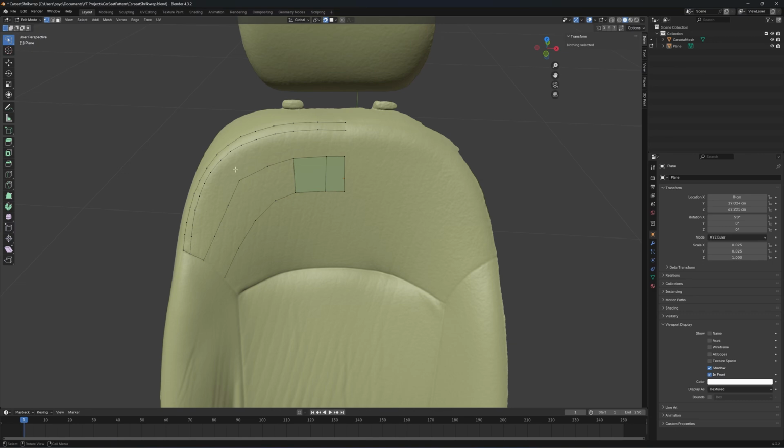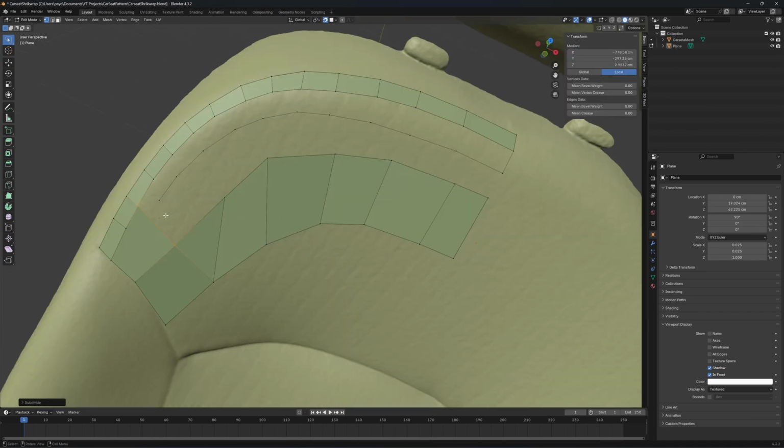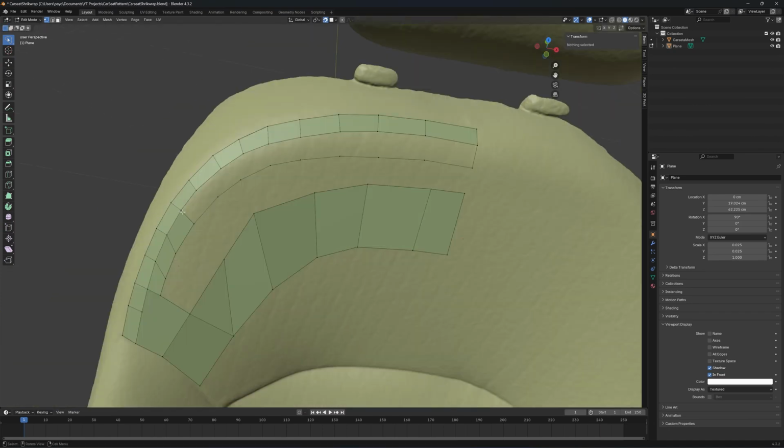Let's try to fill with the face. Okay, I think I'm going to make another loop here because it's curved. Okay, subdivide, move it here. So what I'm doing here is to simplify the mesh, make it less complex. From 3 million faces, we go down to just a few hundred.